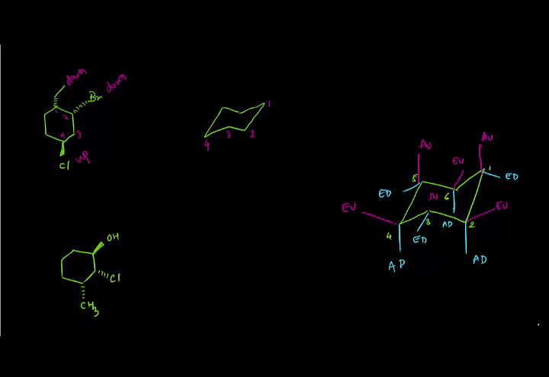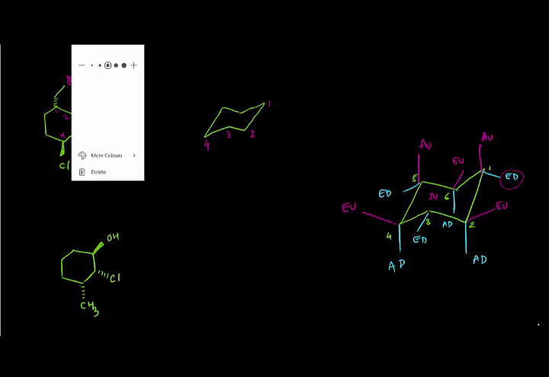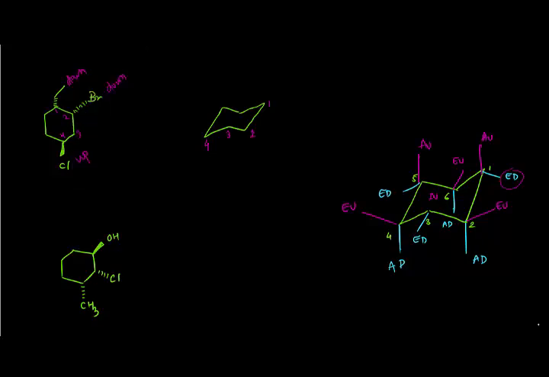So the bond that is going down on the first carbon is actually equatorial down, right? So on the first carbon, I see that the bond is going equatorial down. So I'm going to place that ethyl group going equatorially down, right? On the second carbon, it's bromine, that is also going down, and the bond that goes down is the axial down bond, right, on the second carbon. So I'm going to place the bromine here.